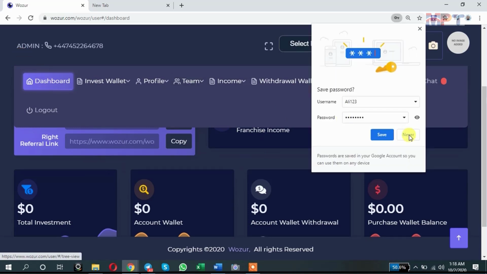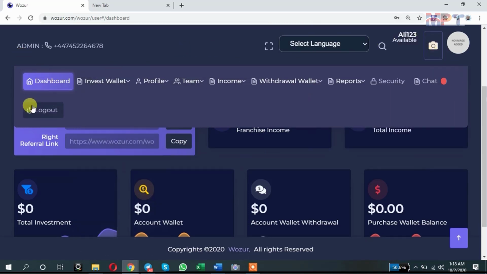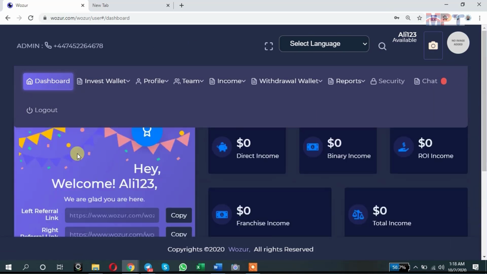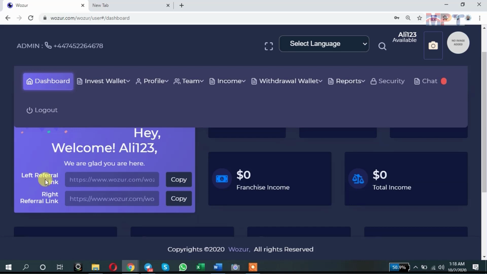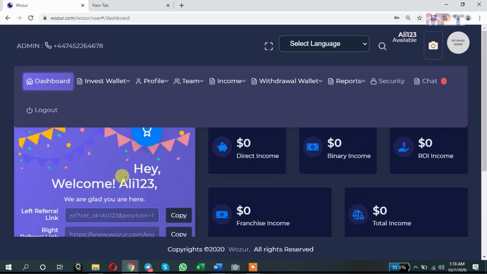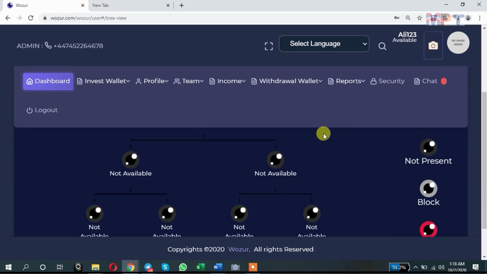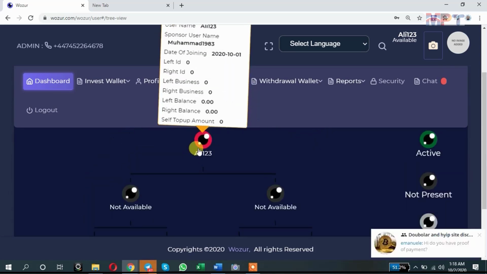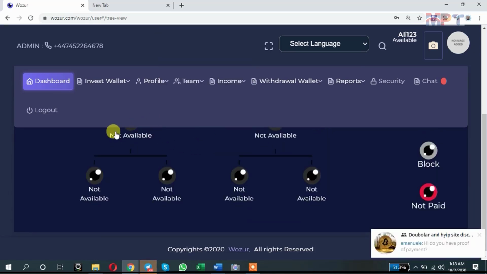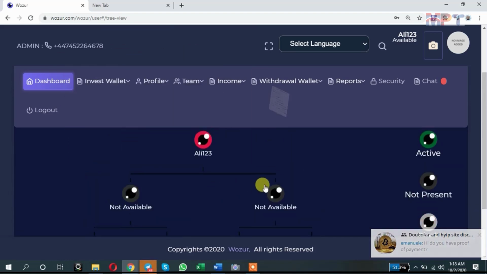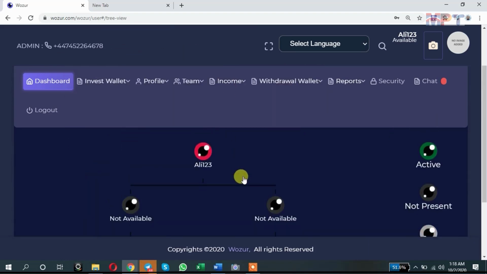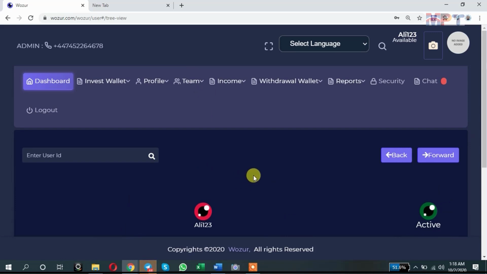This is the company dashboard, with your name and your referral link. You can see the left and right referral links, your ID, your left referrals and your right referrals. Your account is now active.